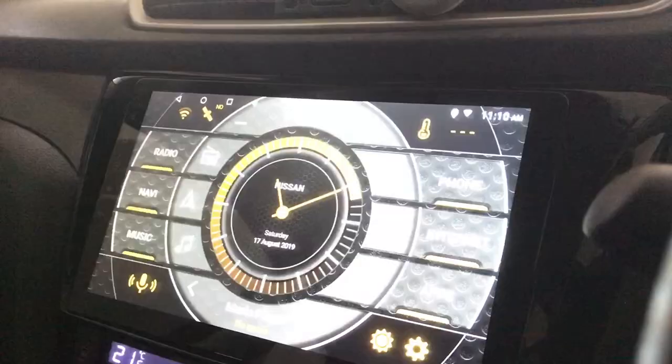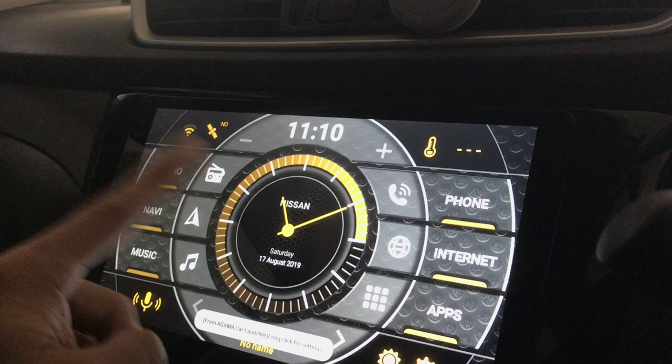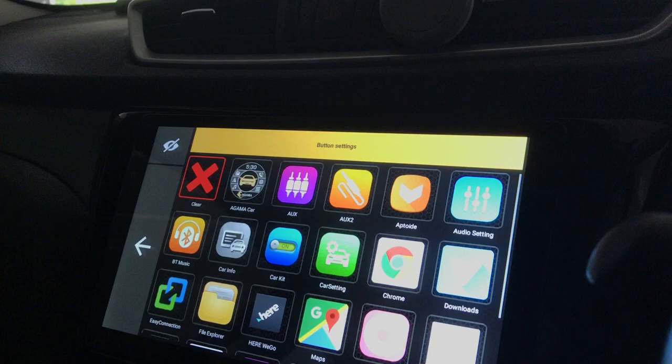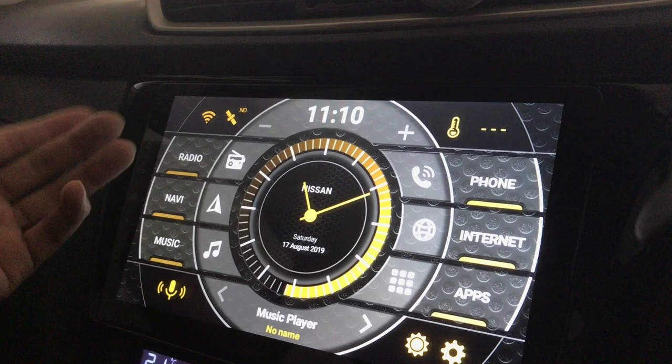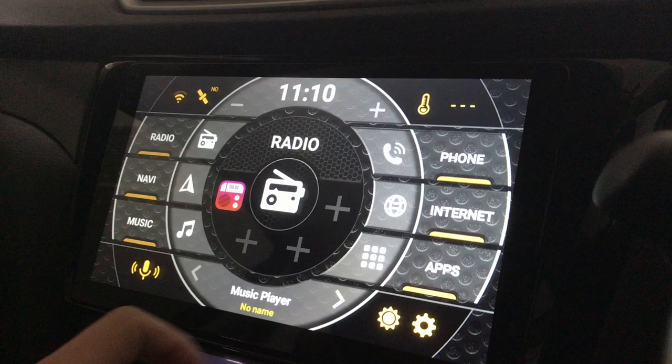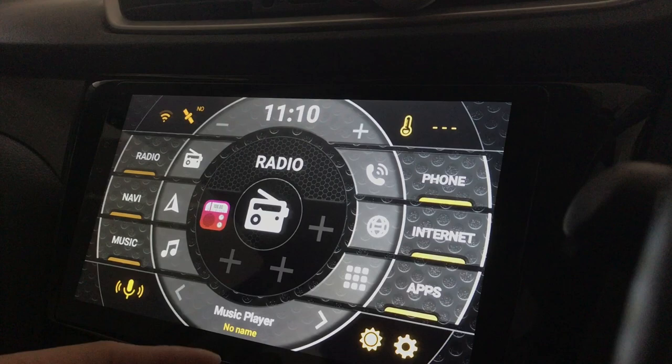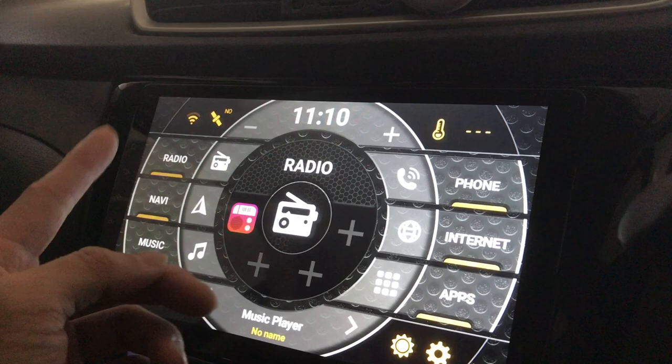So navigation, it doesn't do anything as well. So I'm going to set this app to my favorite, Waze. Where is it? There you go. Okay, before I go to Waze again, I think in the radio I can also set more than one radio. So yeah, I don't have that yet. I'll be putting in an app called Shop. It's a Malaysian radio app.